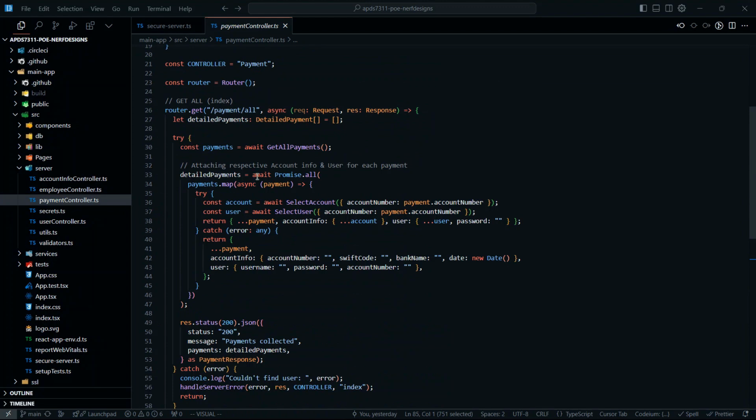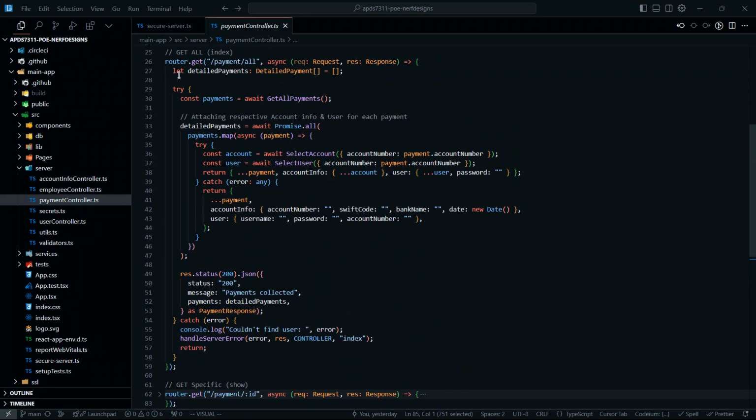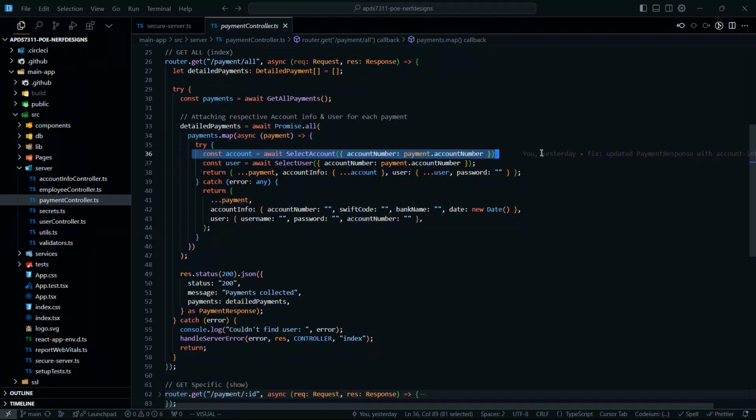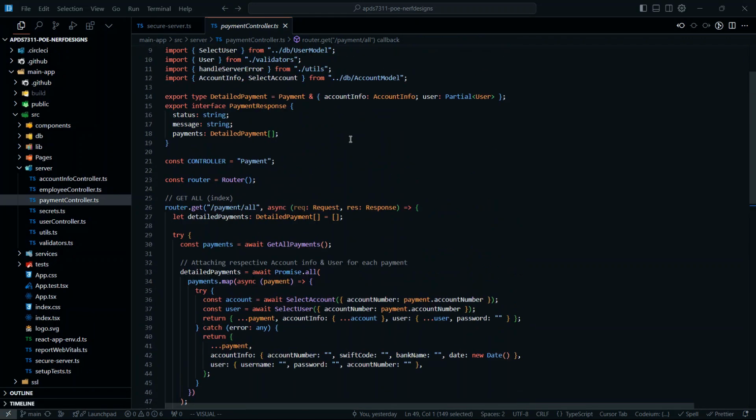In our get all payments, like I mentioned in the database, it gets all the payments and then loops over all those payments in a Promise.all, and gets the associated account and associated user, and then returns it in a payment response object back to the client.